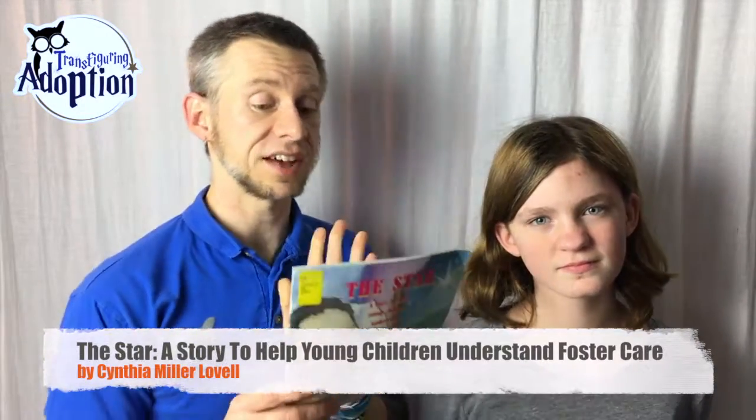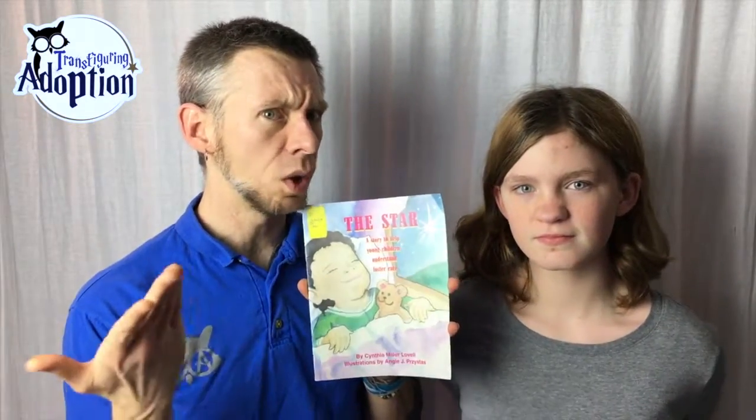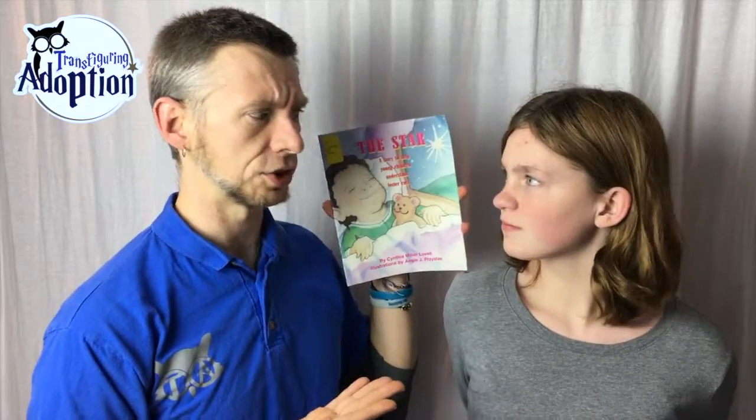This book does not have a synopsis on the back, which I usually read, but if you go onto our website and check out more information on this book, we took the synopsis from Amazon.com and you'll be able to read the general synopsis they have there for this book. But we're just going to go straight into talking about the book. Jasmine, what audience was this book created for, do you think?